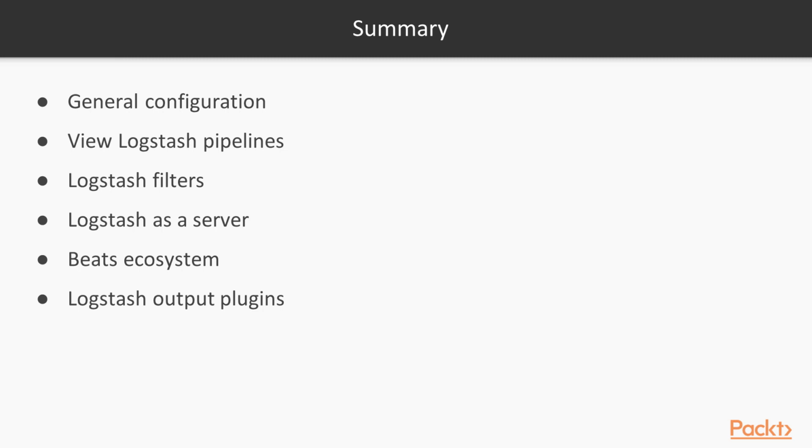We talked about the Beats ecosystem, which is the perfect client for Logstash as a server. The Beats ecosystem or the Beat plugins or the Beat protocol, whatever terms you want to use, they're the really lightweight data shippers that you can use in a Docker container or in a very small system to get data back to your Elasticsearch cluster. And then finally in this video, we went whirlwind pace through what Logstash output plugins are. I went over a couple of top high-level ones.